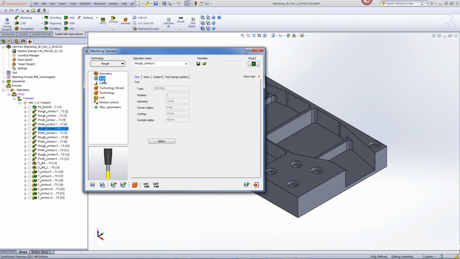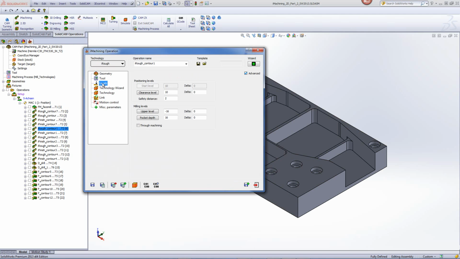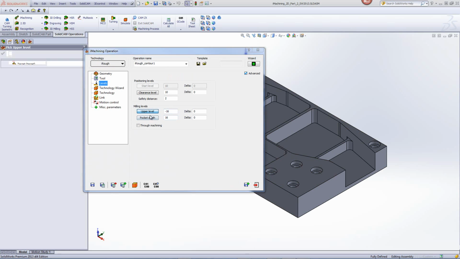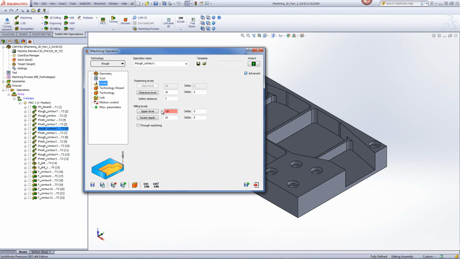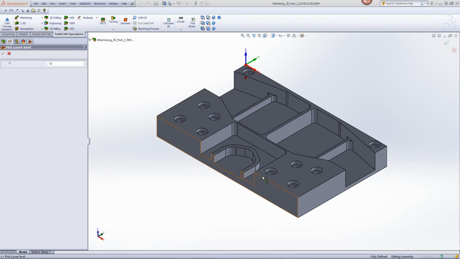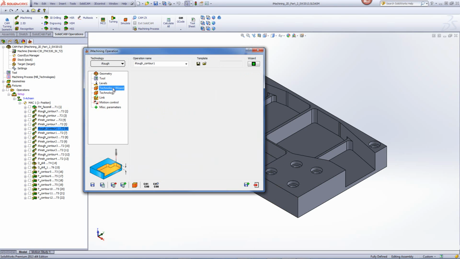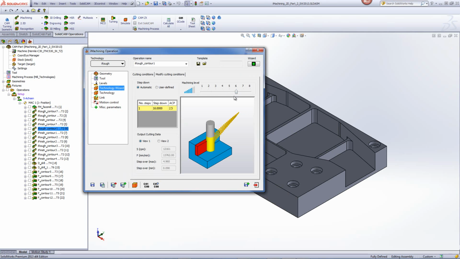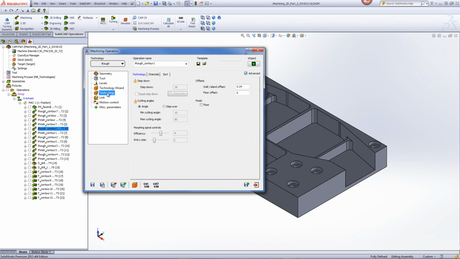The tool that we'll be using will be the exact same tool we used in the previous operations, and our levels will be from the upper level over here up until this depth over there. And in our technology wizard, you can see that we have our machining level set at 6, and the same as before with our technology with our wall offset.